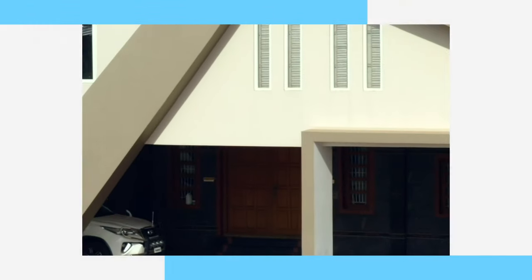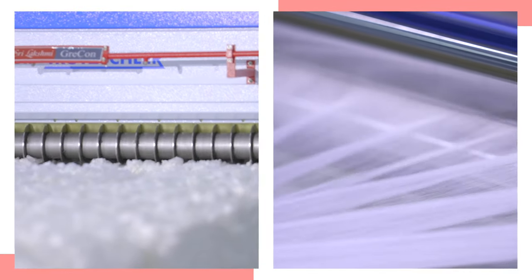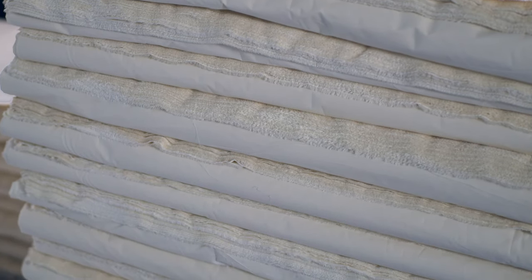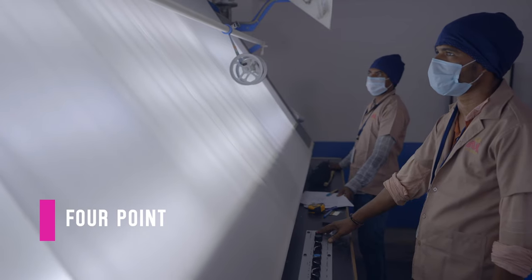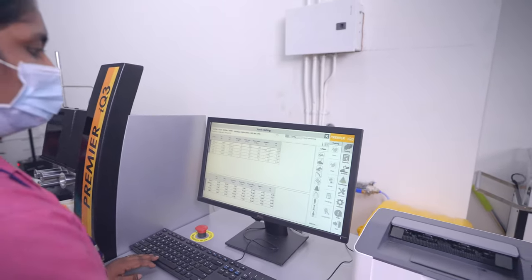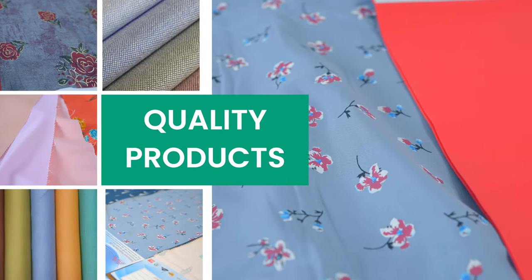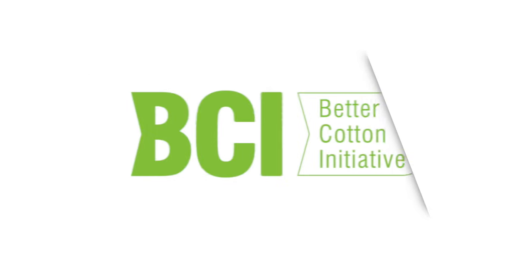Quality is not a parameter at Motherland — it is an ingrained value and cornerstone of our growth. Quality norms are stringently followed from raw material purchase to every process. This ensures finest yarn quality that complies with the strictest international standards. Our weaving unit meticulously follows the American standard four-point checking system to assure quality fabric. We also house a state-of-the-art laboratory to verify every parametric standard is achieved. We have the EcoTechs and BCI certifications.